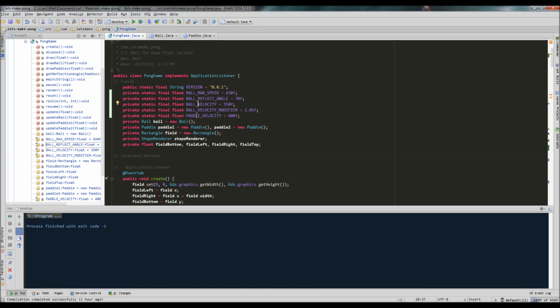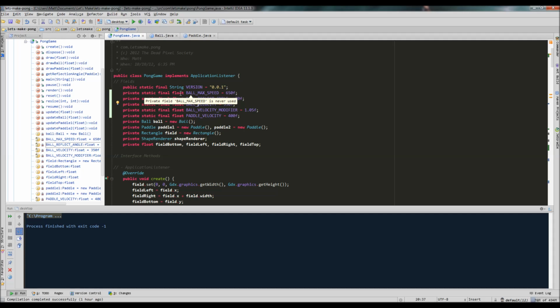This is episode 7. Last episode we got done implementing collision with our paddles. This episode we're going to look at implementing game state using a very simple implementation of a state machine. We're going to talk a little bit about what that is. Before we get started, let's go over some of the code changes I did in between episodes.